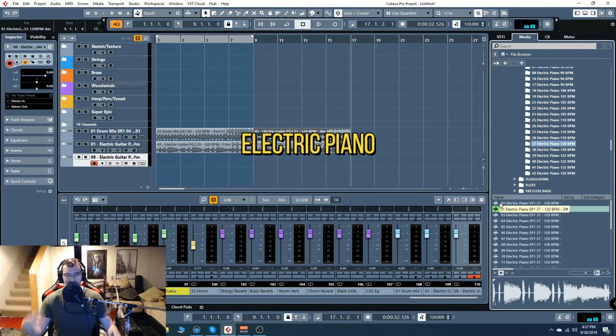So while I am playing everything randomly, remember, all you gotta do is highlight this in your file browser, and it'll show you exactly what key this is going to be, and they're all labeled accordingly. So you can just piece them together sequentially and make your own track out of it.